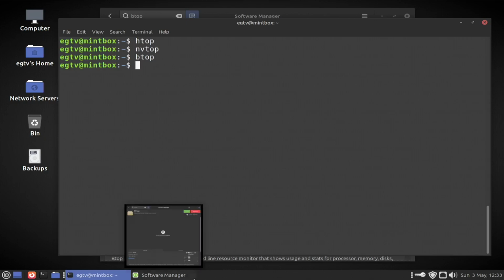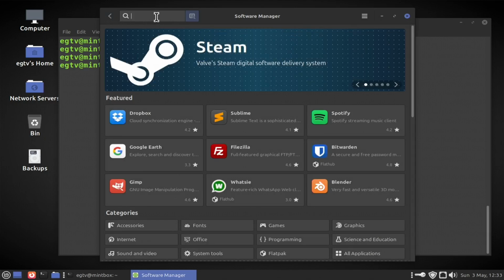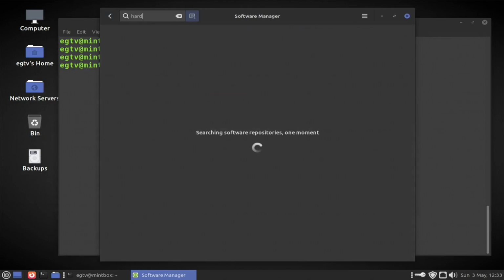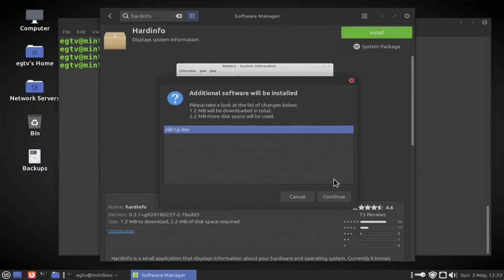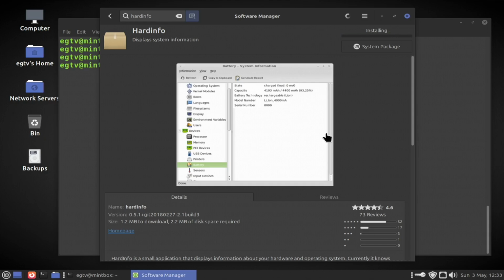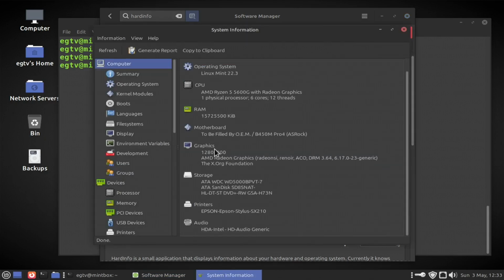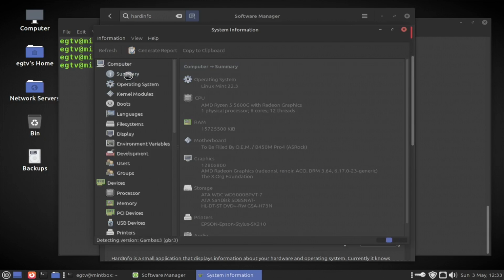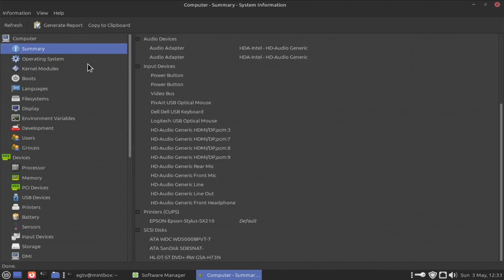Back to the software manager. And what we need here, I'm going to go all the way back. Let's search for HardInfo. There you go. A very helpful graphical user interface based program. Highly recommend to have this if you don't fancy the terminal-based programs. You'll see this is very handy. And yeah, indeed, look at that. Everything you might need, a summary, and it's actually very fast, to be fair. Let's just make this full window. You've got everything in here.